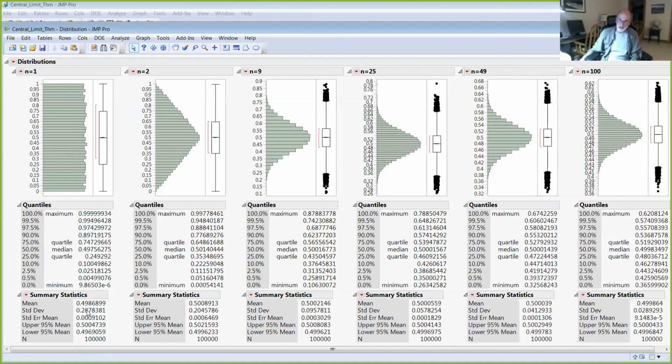And notice that the mean is pretty close to 0.5. And the standard deviation is actually approximately 0.288, a little less than 0.288. You can think of the standard deviation as sort of the average deviation from the mean. Now, if truly we had numbers evenly spaced from 0 to 1, the mean is 0.5, and the average distance from that 0.5 would be 0.25. The only reason why the standard deviation is larger than that is that the standard deviation is not really the average distance from the mean. It's the distance from the mean squared, adding that up and taking the square root.